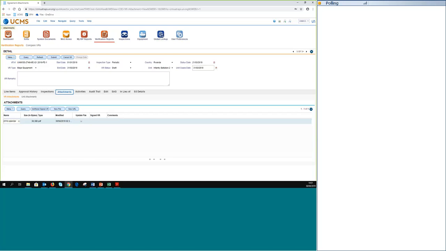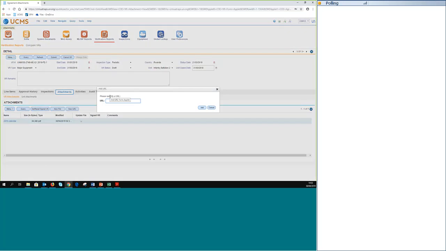I think you must be familiar with this, but we really encourage you to attach documents to your VR, and you can do that as well with a URL. You can copy paste or type directly any URL and add it to your VR.